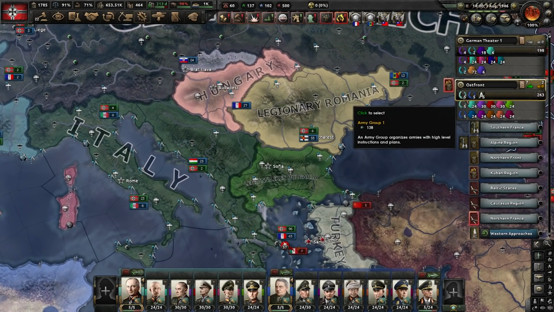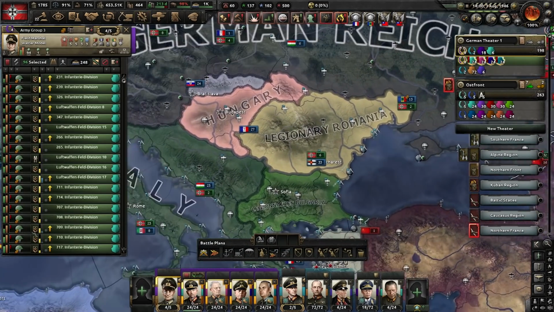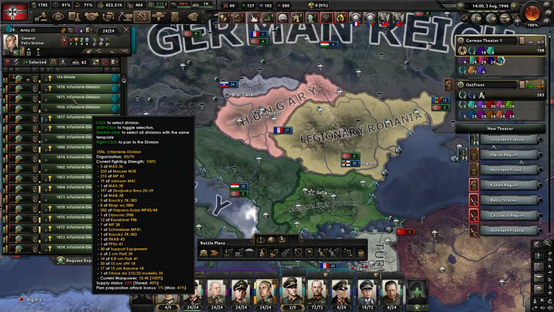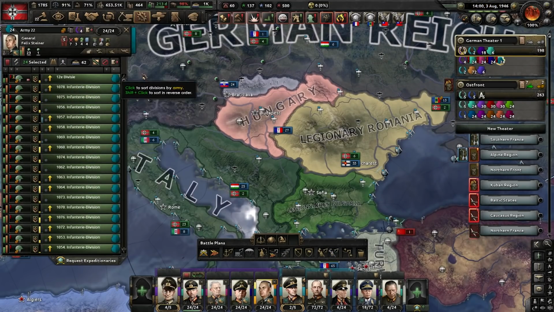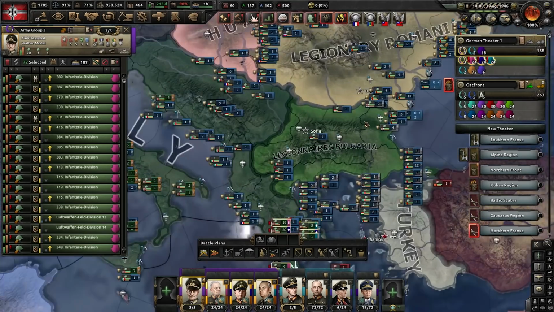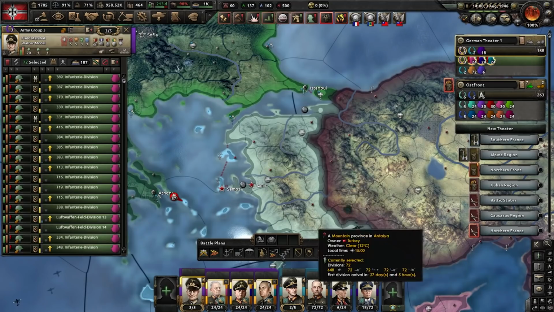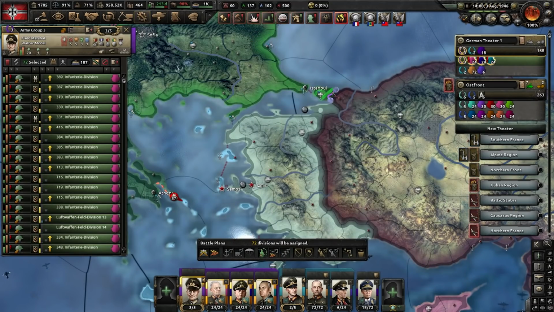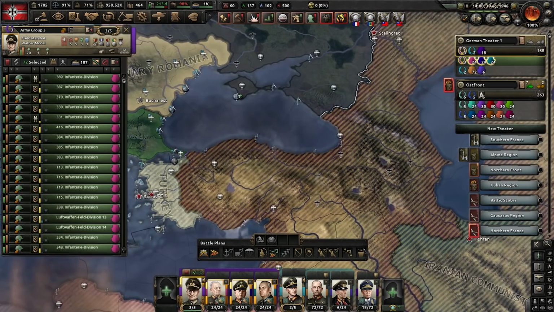I could just delete this army group and recover the manpower, but I'll just delete one more army, get more manpower freed up so I don't have to bother with it myself. Yeah, I'm gonna delete one more army group. That gives me almost 1 million manpower. Then I'm gonna send these guys over to Turkey, and we're gonna open another front with both Allies and Soviets.